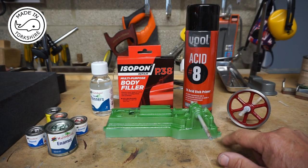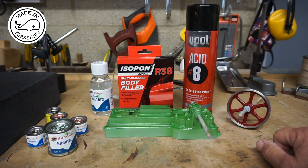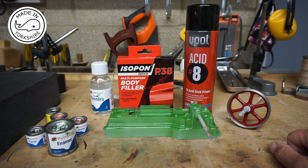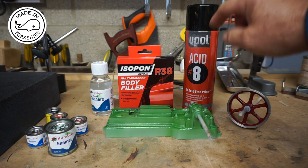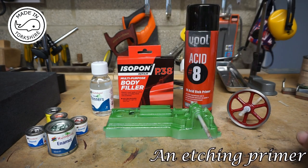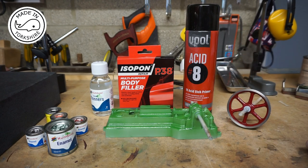I've already started painting the castings. In preparation I used 240 or 250 grit wet and dry on the casting, which highlighted quite a few imperfections. I then used some car body filler to fill those in, rubbed it down with wet and dry in dry form, and repeated the process to get rid of any minor imperfections. After that I used Eupol Acid 8, which I got from Halfords — likewise the filler — and that seems to have really good adhesion on the cast iron, giving a better result than standard grey primer.